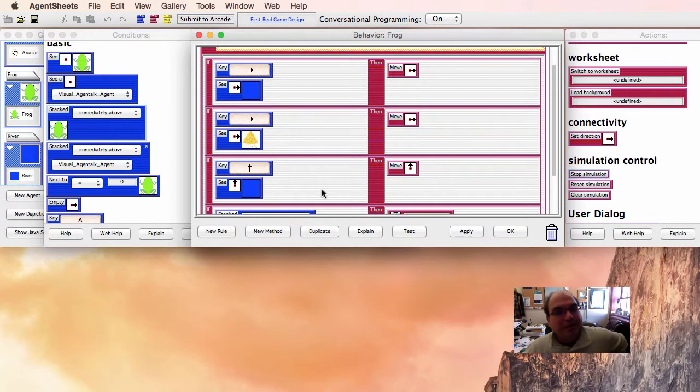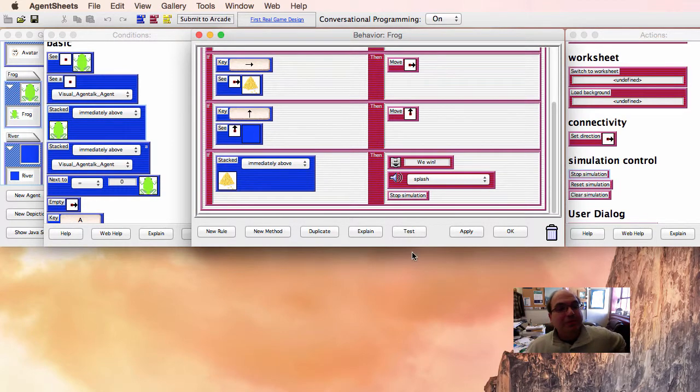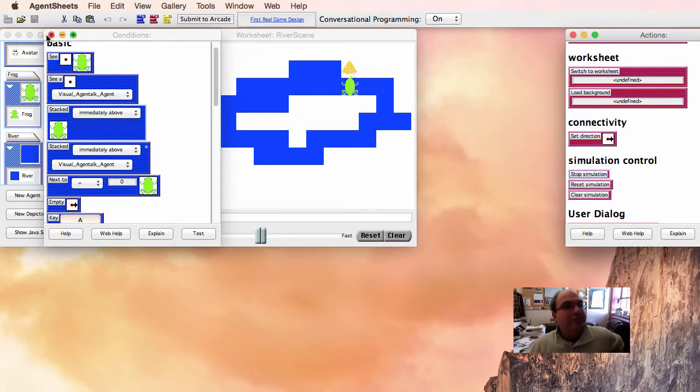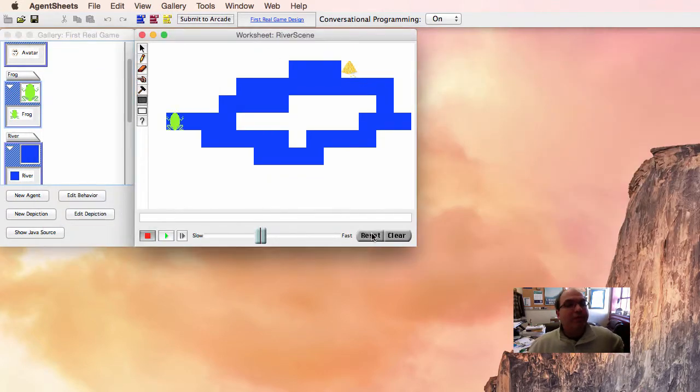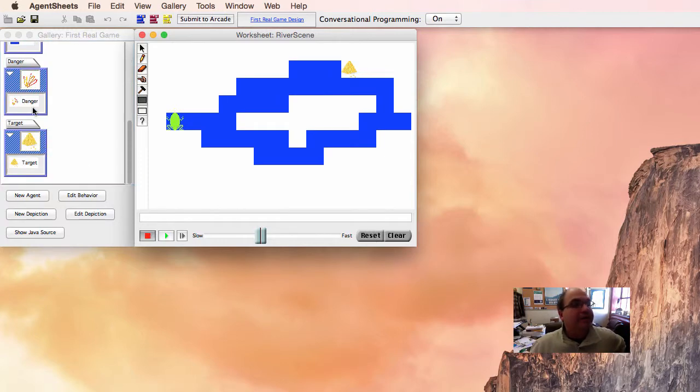That's part of programming, okay? That's what you need to learn. That's what your students need to learn. So that's all good. I'm gonna go ahead and leave it at that. There's no need to continue in this particular game. Oh, actually, I take that back. There is one thing we do not have, and that is our danger. So let's bring our danger into play.